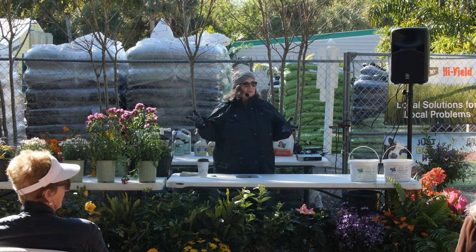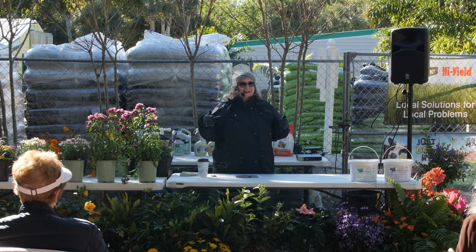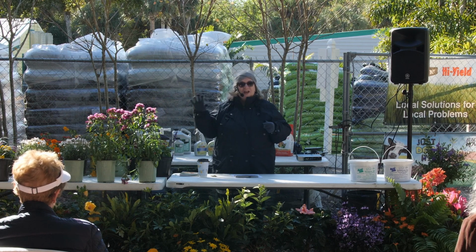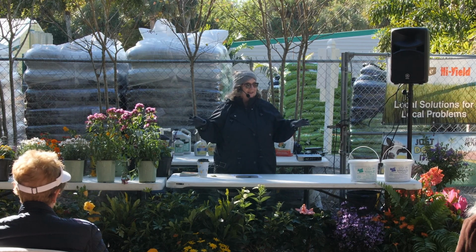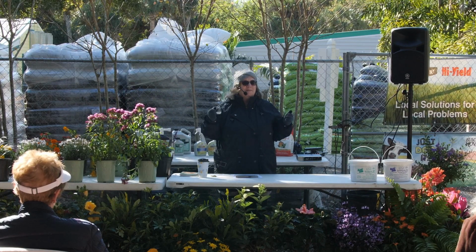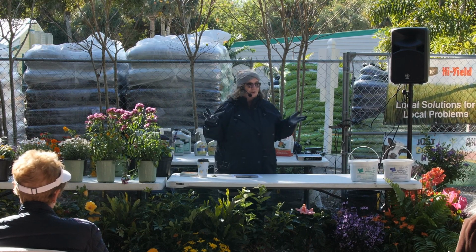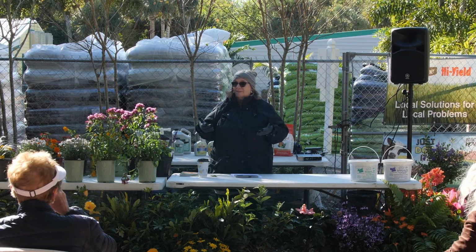When you go to the nursery, leave your pocketbook in the car the first time. At least unless you're really, really confident, because you're going to want to figure out what you like versus what will actually make it in your landscape. I've seen so many people that have, oh, I like this. I'm going to take it home, and they plant it, and then a year down the road, they've got something that's 5 times the size they planted, and they can't walk in their front door. So this is important to know these things and take the time to ask questions.